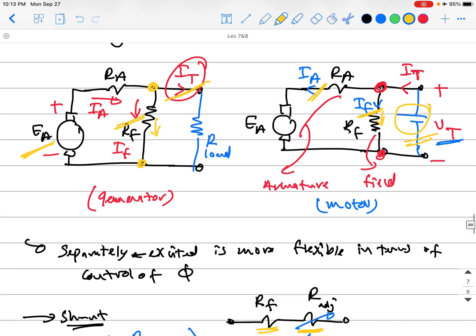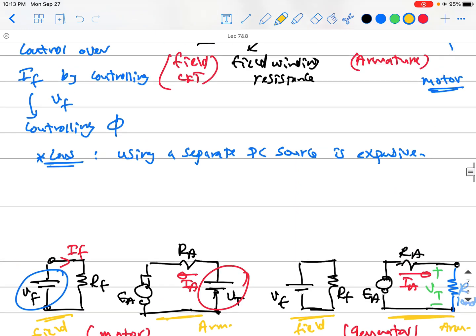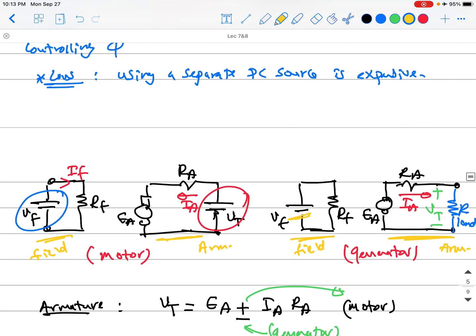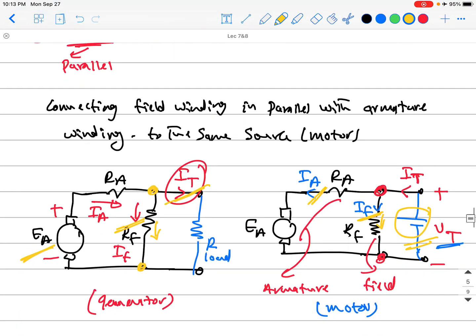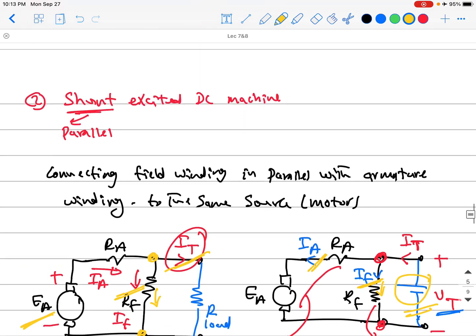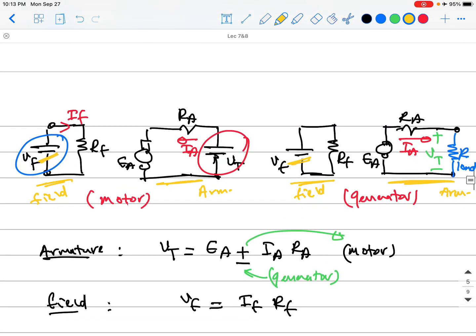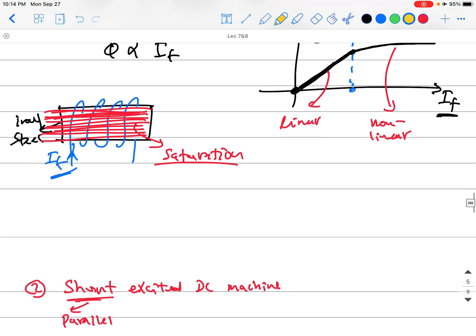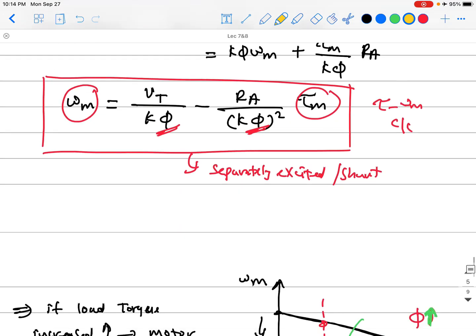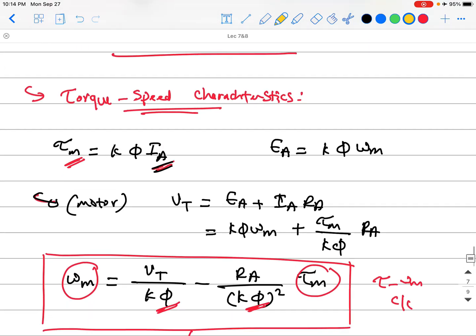To control the flux, the same means by separately excited connection is much easier because you have a separate source for this, so you don't need to do anything but control this source. By controlling this source, you're also controlling the amount of current. Of course, you can do the same idea by also adding a series resistance to the field winding in the separately excited machine. So it's up to you, and it's up to your engineering solution, to use a controlled DC source for the field winding, or also to use adjustable resistance in series with the winding, just like the shunt connected machines. Okay, guys?